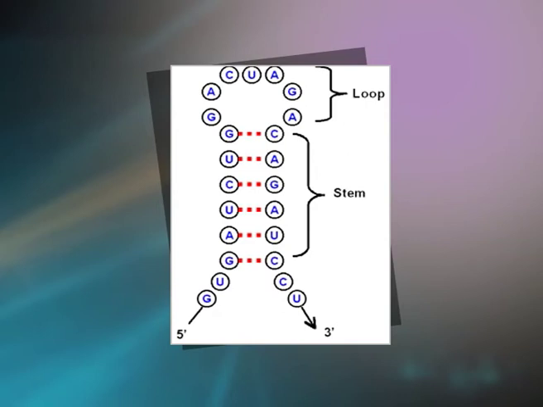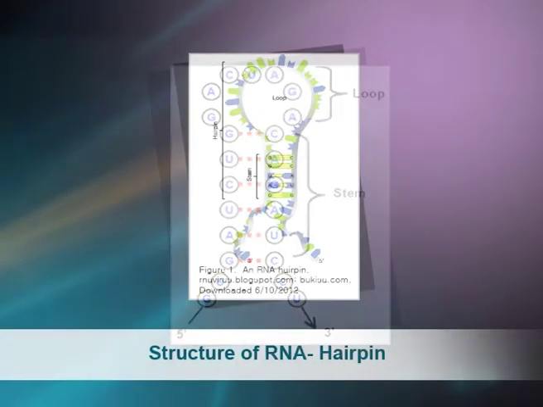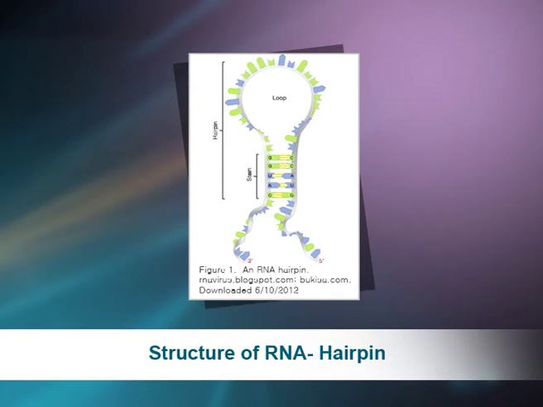A stem loop-like structure, please see the figure on screen, is created when 2 complementary sequences within a single strand come together to form double helical structures. That is, hairpins, as shown in the figure, are formed by pairing of bases within 5 to 10 nucleotides of each other, and stem loops by pairing of bases that are separated by greater than 10 nucleotides.